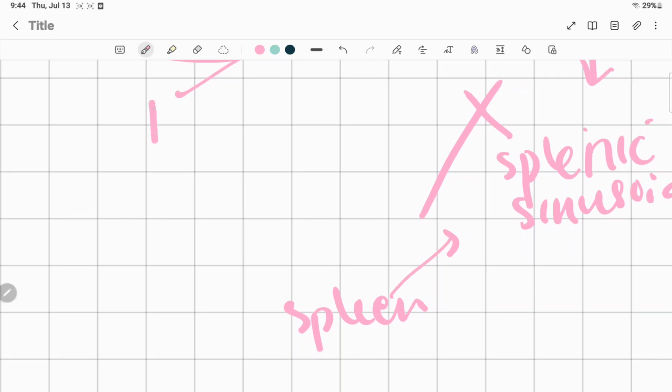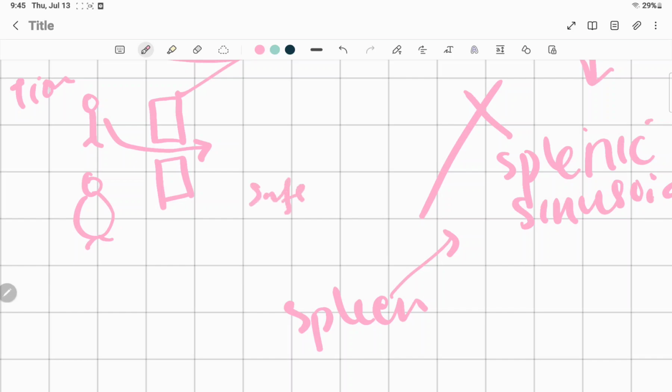Let's imagine these are gates. These are the two gates, and there's a thin man, and then there is a fat man. I'm sorry for being fat phobic, but anyways, this man is going to easily pass and be safe. So for example, here you could say there is a lion, and this is the safe space, right? This man is thin and can easily pass through, but this man is fat. He cannot fit through this little gate, so the lion is going to eat him.